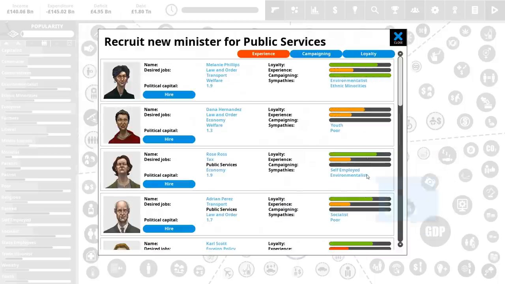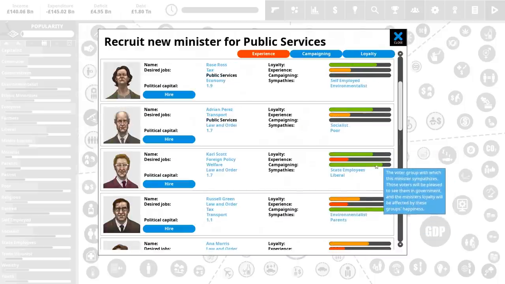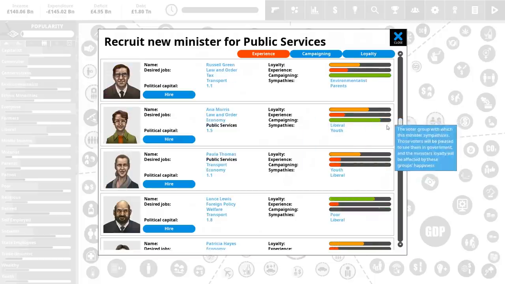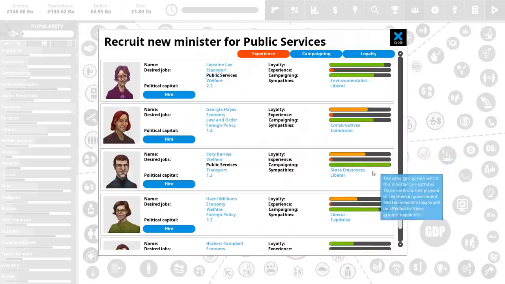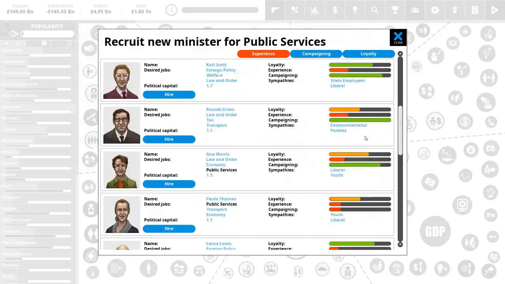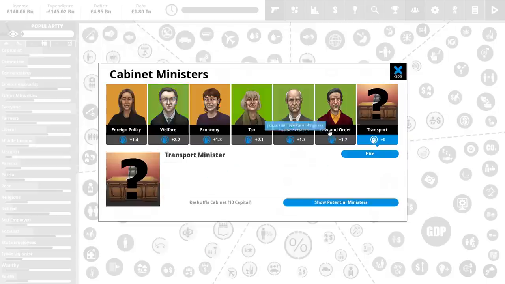Public services. Self-employed? No, we want state employees. Socialist and poor, you're a pretty good option. No, no, no, no. So many liberals in the UK! Goodness gracious me, what is going on with all you people? Alright, so we're gonna go for socialist and poor.